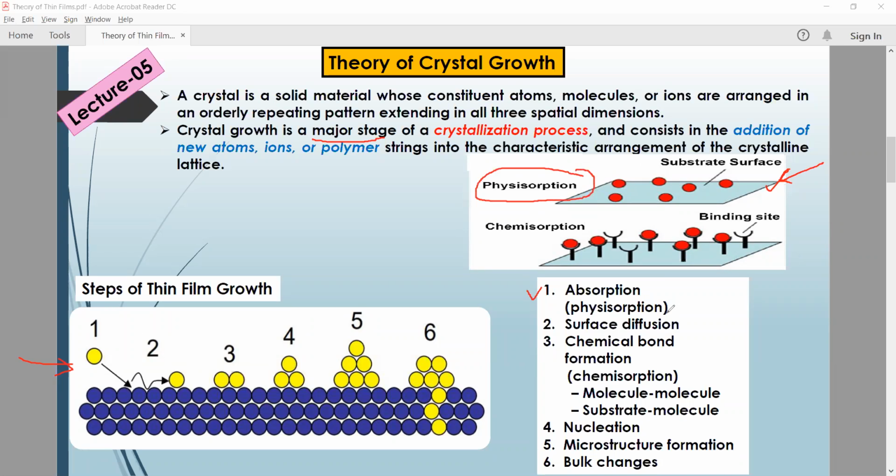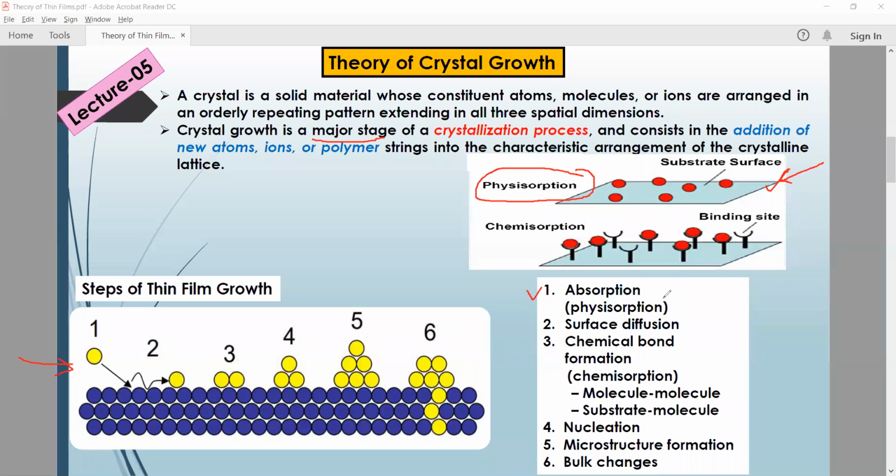It means an approaching atom can either be reflected or it might be adsorbed onto the surface of the substrate. Okay, it means the atoms are totally adsorbed onto the surface of that particular substrate, and this process is dependent on the incoming flux of atoms, the trapping probability or the sticking coefficient. Getting my point? So these are the concepts which we already discussed in our last lecture.